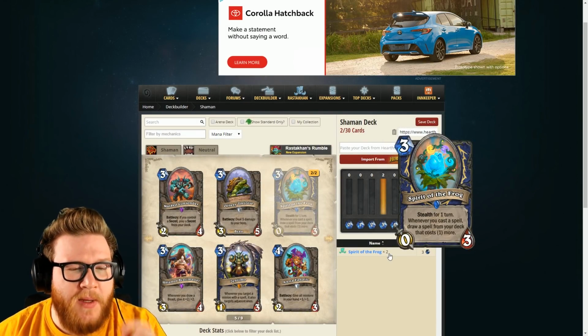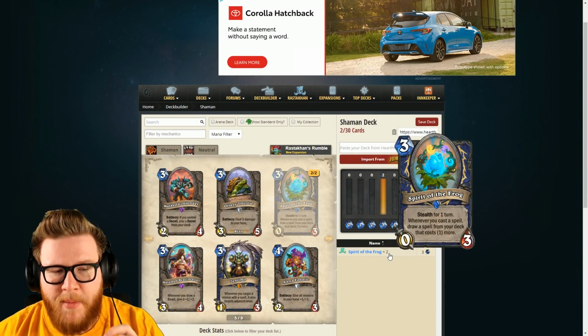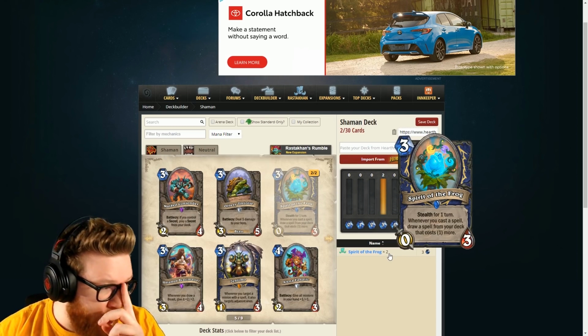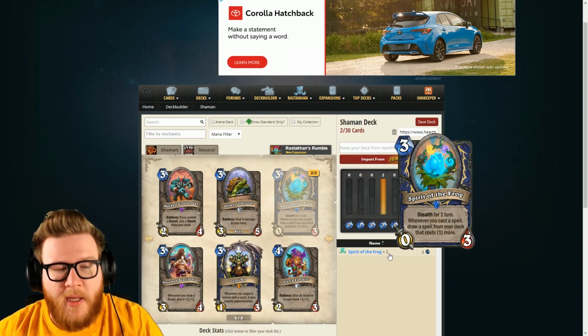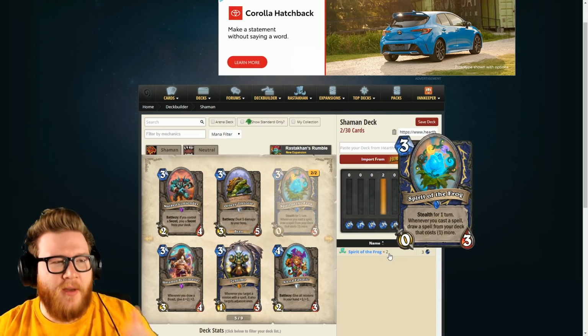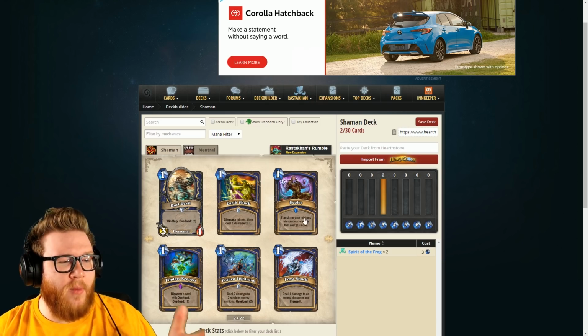So guys, anyway, we're going to build a Spirit of the Frog Shaman deck. And of course, this card is pretty crazy. Whenever you cast a spell, draw a spell from your deck that costs one more. So the idea is the Spirit of the Frog, you chain, right? So you have a 1 mana spell.